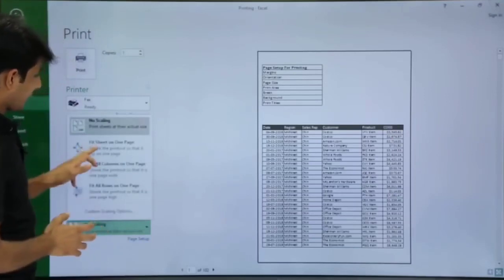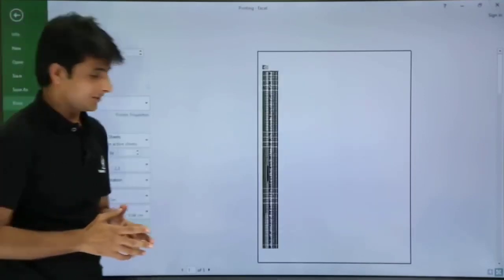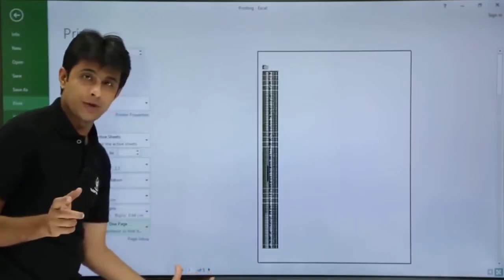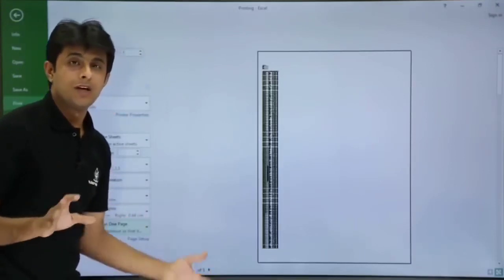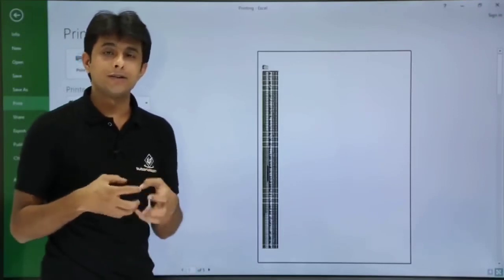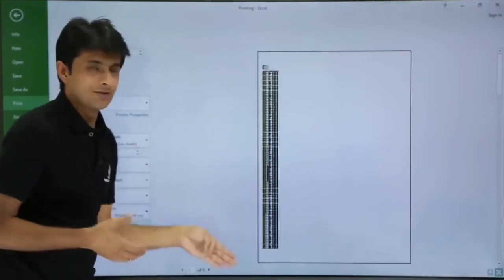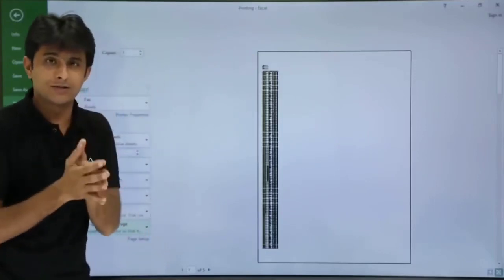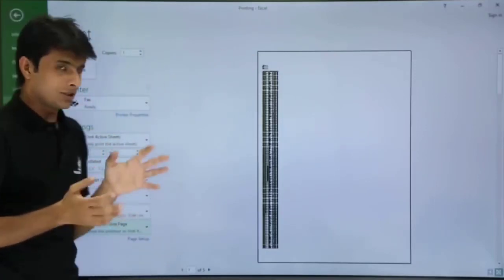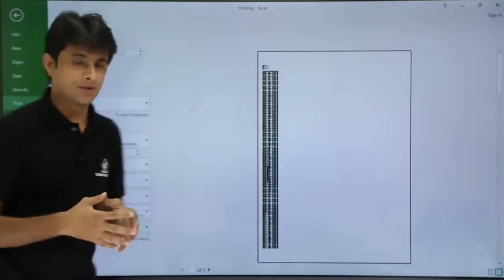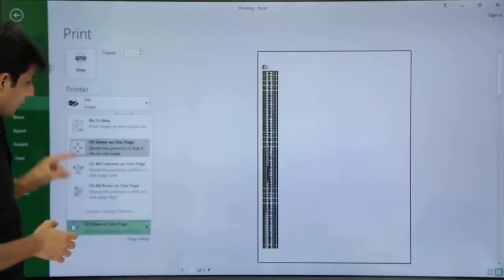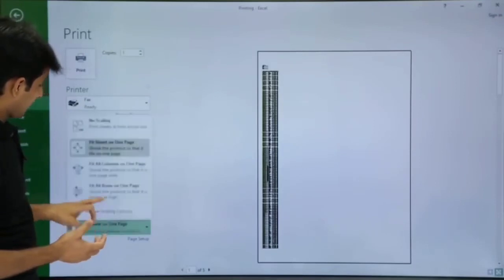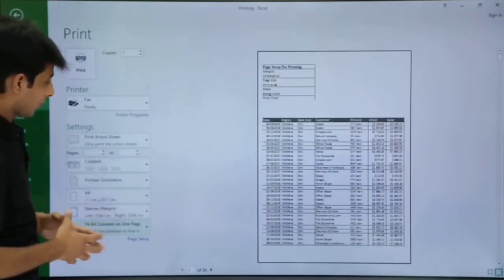If I select here fit sheet on one page, what will happen is all the pages, if you see now, out of 42 pages, they have converted into 5 pages. They have tried to fit all the data into one page itself, but which is not actually absolutely visible. If you see the first 4 or 5 lines are compressed into the small format. So if you want to compress and send some information, you can use this option, fit sheet on one page, similarly fit columns on one page, and next you have fit rows on all the pages.